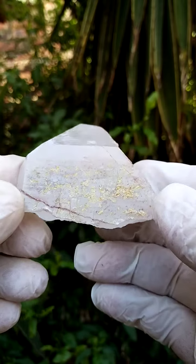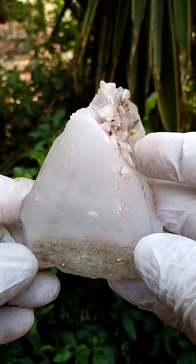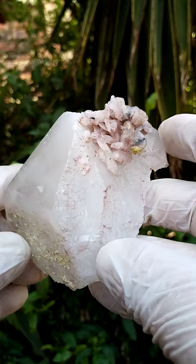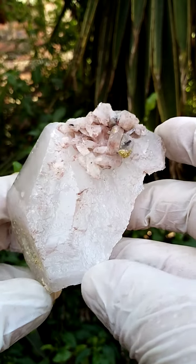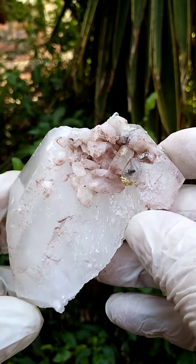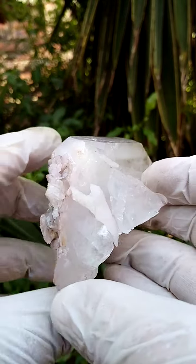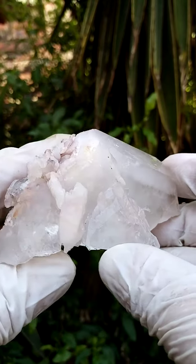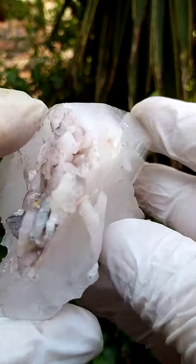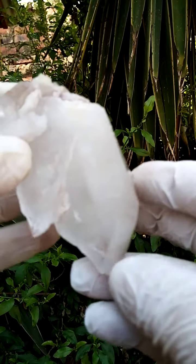Let me first of all take you through the angles. We're looking at reflections here to give you a better indication of the actual specimen. There would be the main crystal termination. As we understand quartz, there would be clarity in this formation. Minor barnacle quartz sitting across the back, crystalline right around all these sides. Let's have a look at this angle across there. I think there may be some minor bruising on top there, but furthermore, pretty perfect.